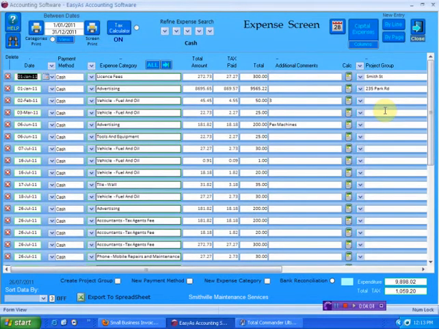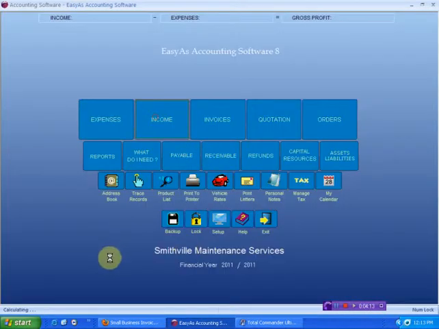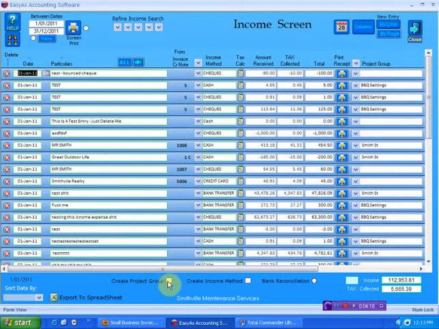And the value of this is you can do that for everything in the system. So once you create your project group, whether it's an expense or on the income screen, you can create it from anywhere. It doesn't matter where you create it, guys. If I created a project group in the expense, it's a project group. See how I created Park Road a minute ago under the expense? It exists for income as well, because it's one project group, one name for the whole program. So now that particular income there is assigned against that particular project group.